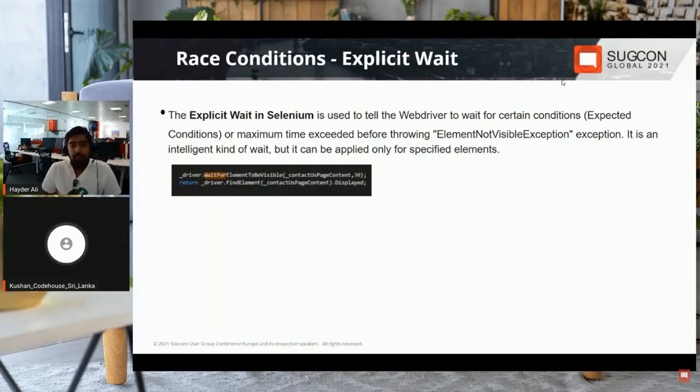So for example, we give a threshold time of 30 seconds, but if this particular element that is located in the web page is visible, it will move on. Like if the element gets displayed within 5 seconds, it will move on, so that it doesn't stay for 30 seconds.